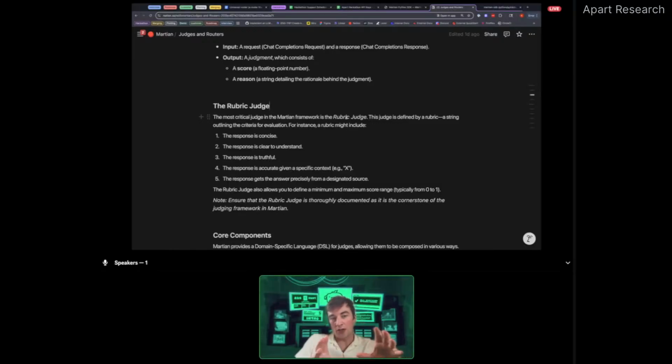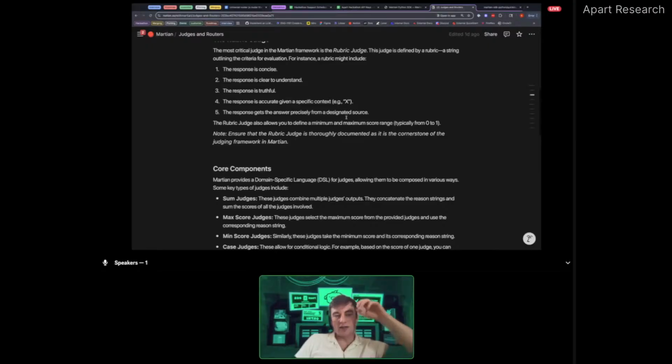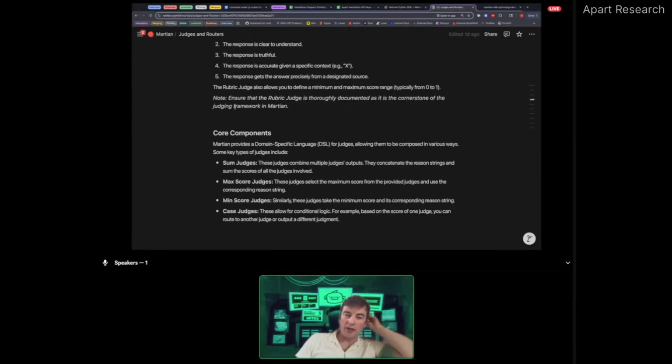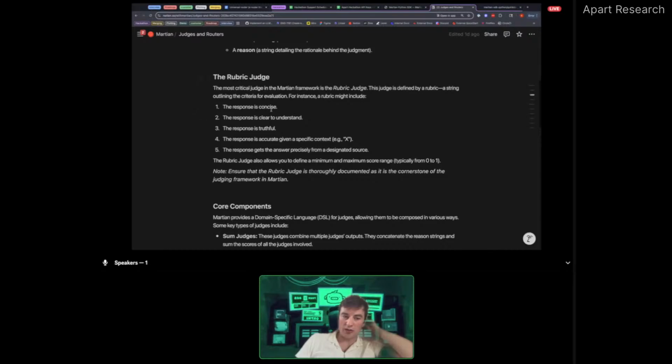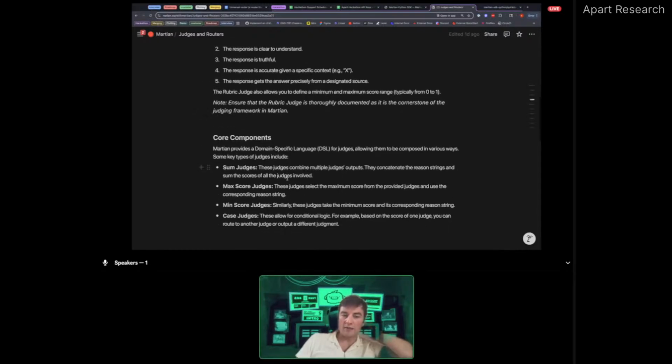But it's quite often hard to capture all of that into a single rubric. Often there is logic you might want to compose together. And that is where the DSL really comes into its own. So what we enable, if we think about how you can compose judges together, is you can sum them. If you've got one judge that is great at assessing truthfulness in your given context, another judge that is great for assessing conciseness, and another one that's great for assessing clarity, you could sum those together.